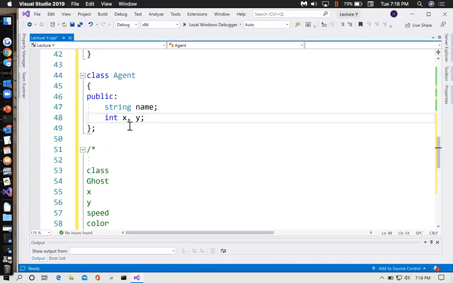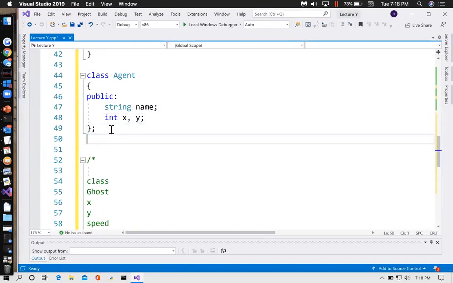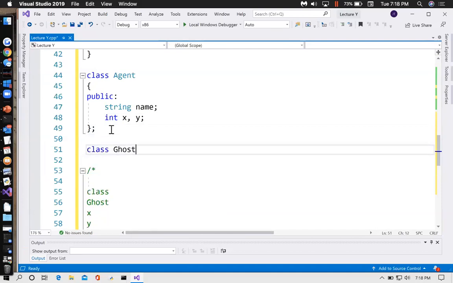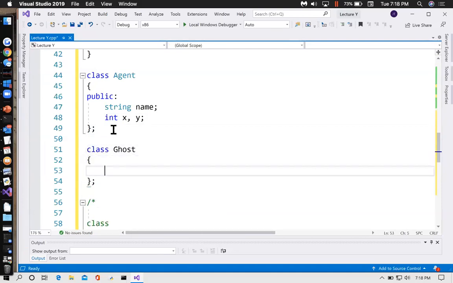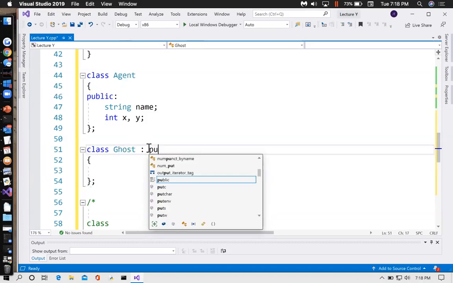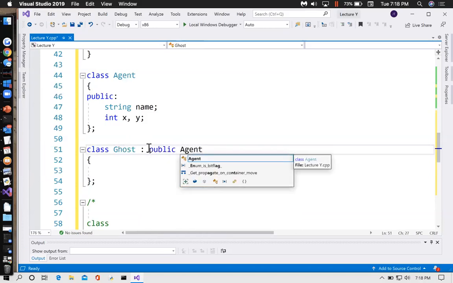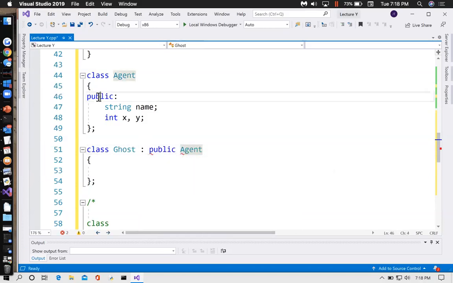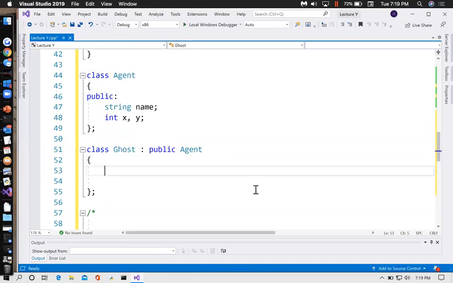That's enough. That's what an agent has. And then a ghost inherits from that. So the agent data is made public. So unless this is marked as private or protected, then the client code in main is going to be able to access the name and the X and the Y, and that's fine.